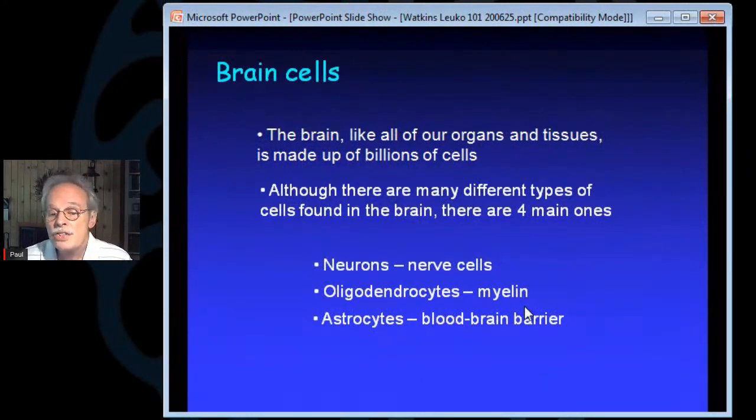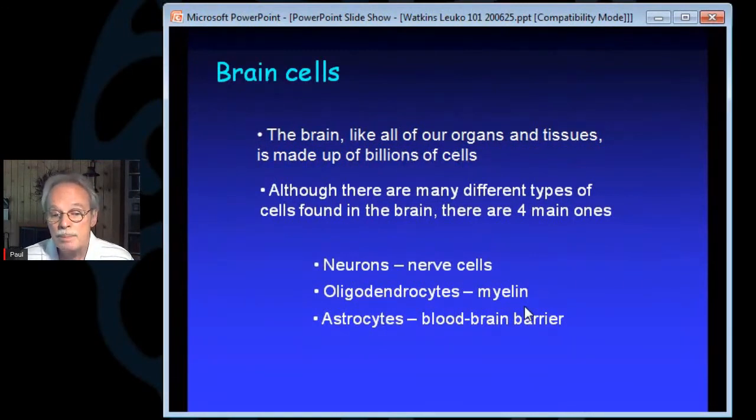And the astrocytes help to make up the blood-brain barrier. So the blood-brain barrier refers to the fact that the small blood vessels that go through the brain and deliver nutrients to the brain don't deliver bad stuff to the brain. We have a way of trying to keep out a lot of the stuff that would not be good for the brain to take up, but you want the brain to take up nutrients like sugar and protein and fats. And that's another main function of astrocytes.